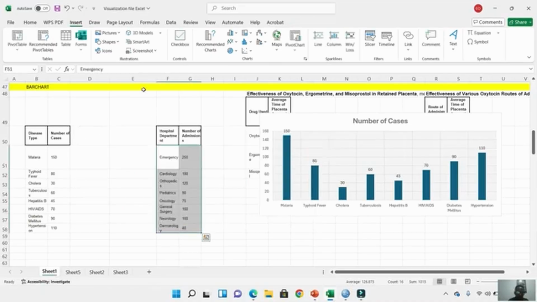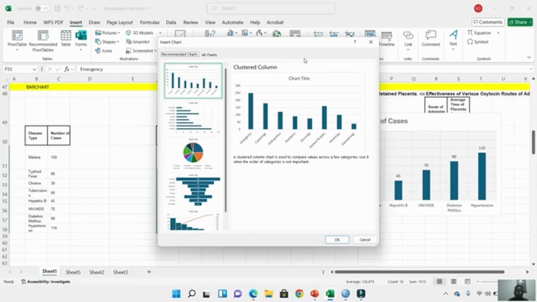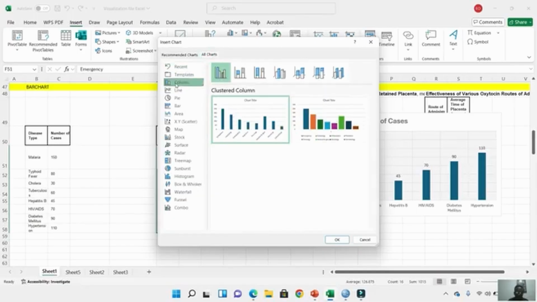Let's delete this and let's click on insert. Then we want to select other forms, other chart types. For all charts, just click on all charts. We have the column. That's like the bar charts most times. So we can just select the one that you want.